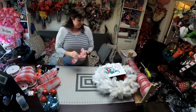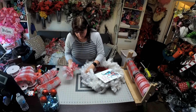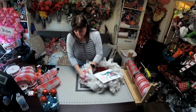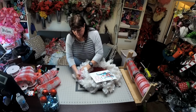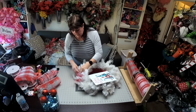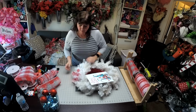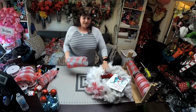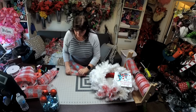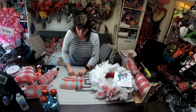And there you go. So what I'm going to do is put this in here. I'm going to open up a couple of these, and I'm going to place it down in there pretty far, and then I'm just going to use the actual ties themselves to hold it down. And I'm going to alternate. So I just take it and roll it like that. Now you can roll it more if you would like.